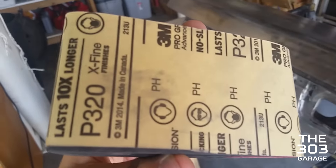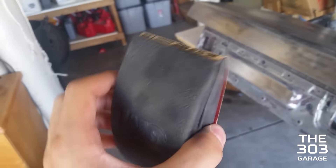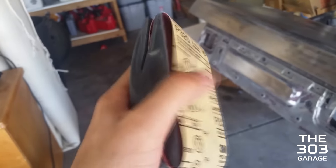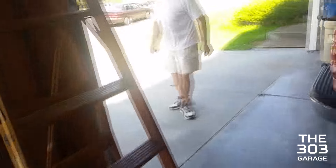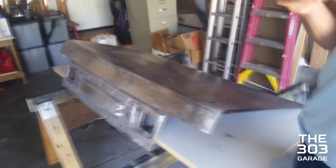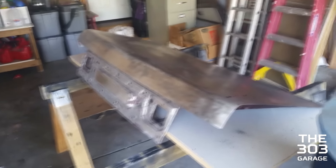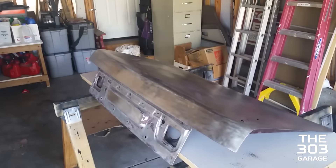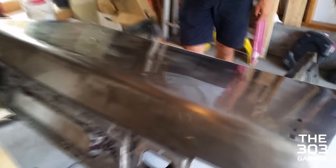We're going 320 grit over the whole trunk so it's nice and smooth, and then we're gonna get some primer on here. So yeah, that's what we're working on. I don't think I'm gonna time lapse this time because my camera's been used for cars and coffee and I'm still loading videos off of it. Let's do the trunk — let's sand it with some 320. Blaze it. Look at that puppy shine, you can eat off that.